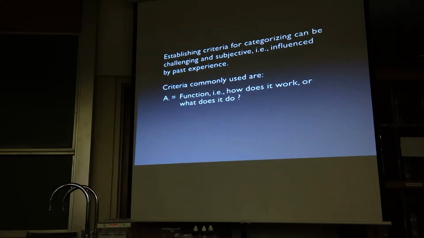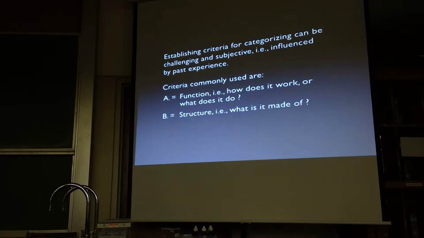For a long time, protozoa, which are the animal-like single-cell organisms, were categorized based on how they move. So it was a function. If they moved by cilia, they were ciliates. If they moved by flagella, they were flagellates. If they moved using pseudopodia, they were sarcodina. And if they couldn't move at all, they were sporozoea. So there were these categories based on how they function, how they could move around.